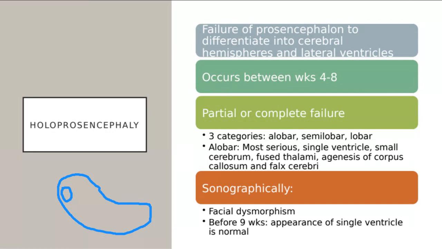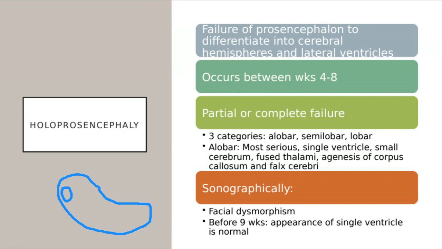So moving away from the rhombencephalon, we're now talking about a different section. This is called the prosencephalon. So basically during all of this, I don't want to get into the cellular level of the baby's brain development, but basically this section of that primitive brain failed to separate into cerebral hemispheres and individual lateral ventricles. So we basically said that when we had this pretty primitive brain structure with all of our encephalon sections, it didn't continue to split. We want to see that split in the brain, right? We want to see that split. We also want to see the connections in the correct areas.